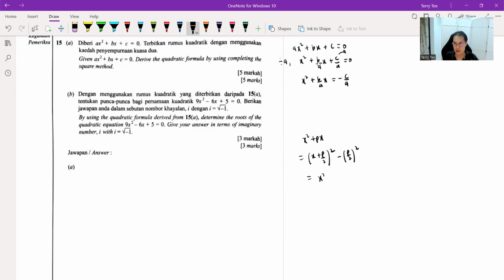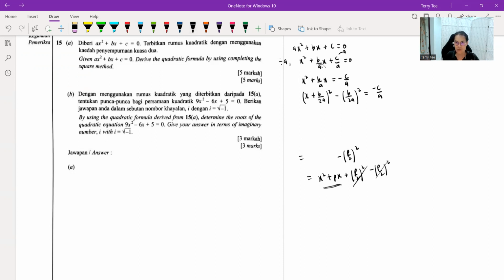Because when you expand this, you get x squared, 2ab, which gives us bx, and then you have to take your p over 2 and square it. Now, you minus it in the first place because you want to cancel this so that this expression is the same as the one above. So likewise, what is my p here? My p is b over a. When you take b over a divided by 2, you get b over 2a, and then you square it. Now, when you square this, I must minus the same thing here. All right, then this is now negative c over a.